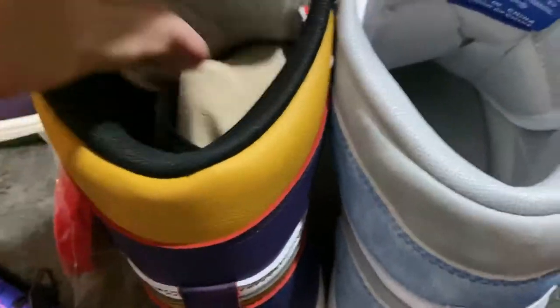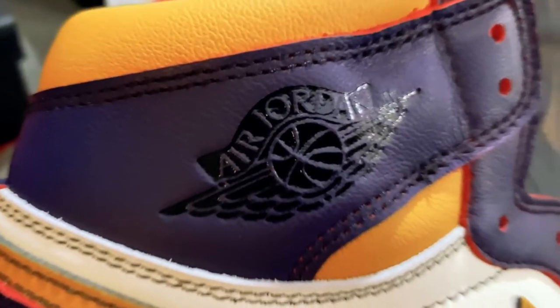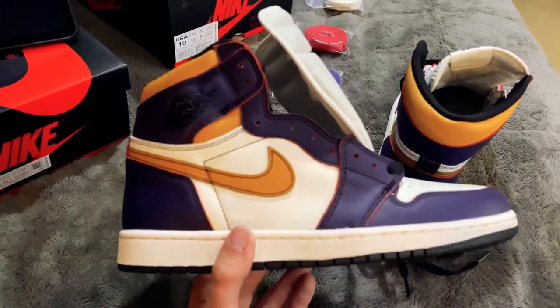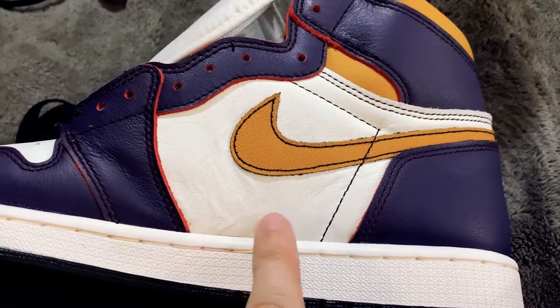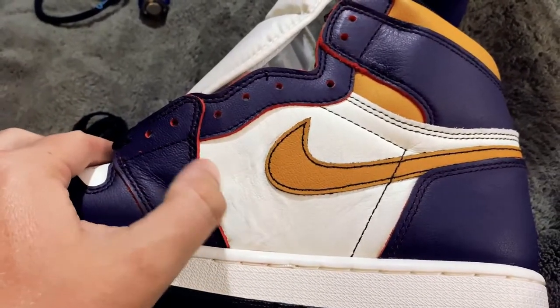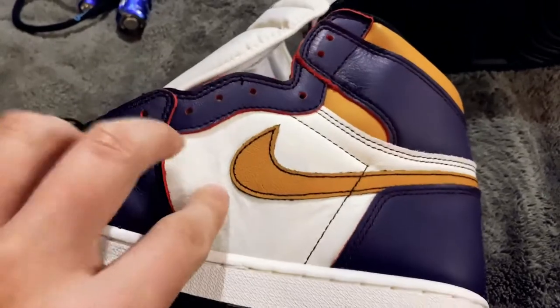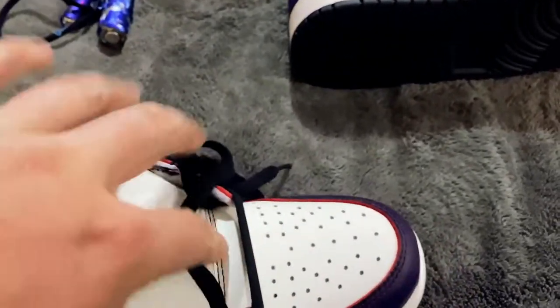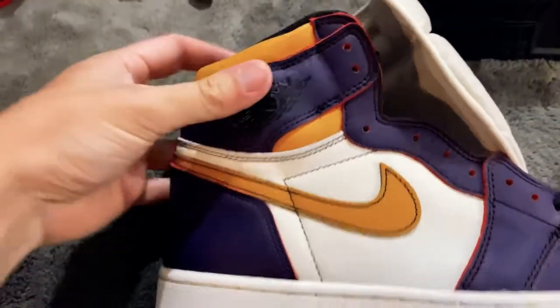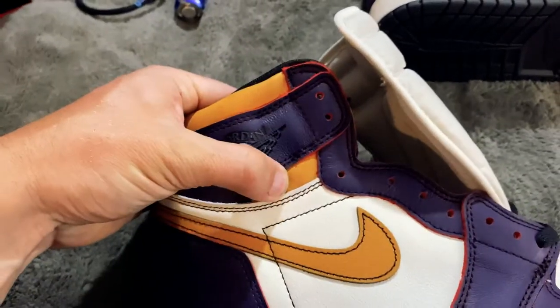Let's check the inside. It's pretty glossy — the Wings logo looks good. But I noticed that on this one panel only, the leather is loose. See the inside of that one — it's really bad, very loose. The other side? No problem. The fake leather overall feels decent — the purple feels good, the gold is pretty soft. But the white is hard and the Nike swoosh is hard.